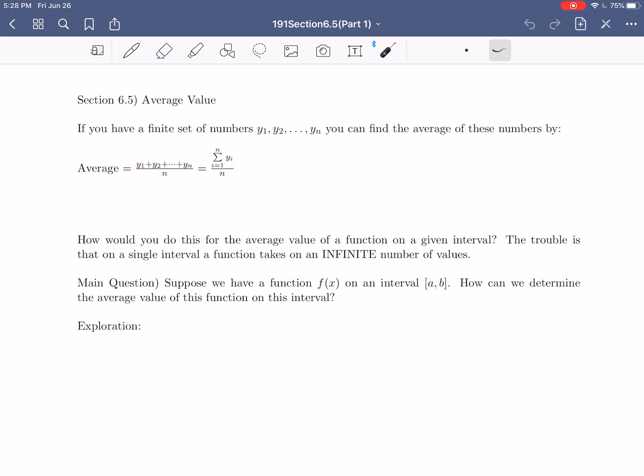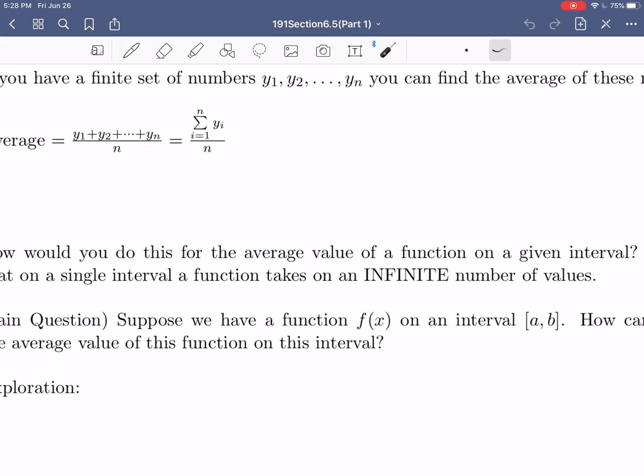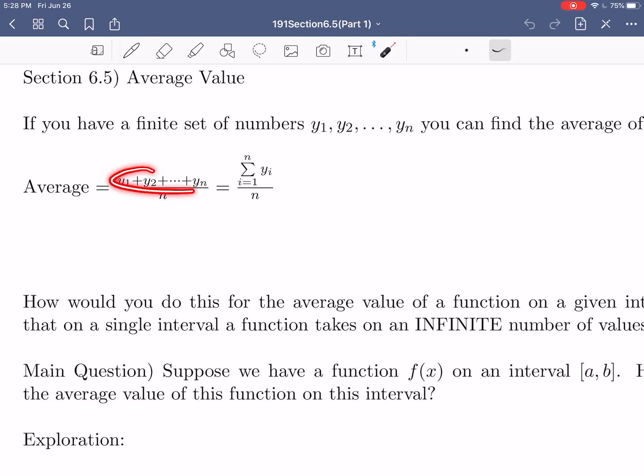Considering that at some point in this class we'll be getting into sequences and infinite series, we'll be seeing a lot of summation notation. So I just wanted to rewrite this y1 plus y2 plus ... plus yn in summation notation so that you guys could see that. In summation notation, this is the sum from i equals 1 to n. So you're letting i be that index, running from 1 all the way to n. And of course, that capital sigma means you're summing those things up, divided, of course, by n, however many numbers you have.